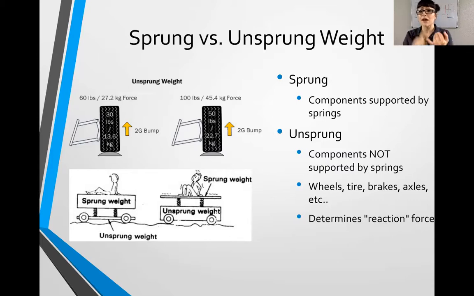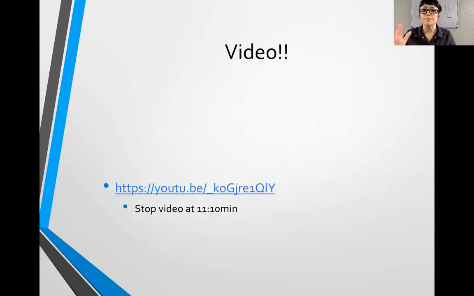So it is definitely going to affect your ride. It's definitely going to affect your handling, because now I've got all this weight that I'm not really controlling with my suspension. And so it wants to fly wherever it wants to fly. And the heavier it is, the more it wants to fly in that direction. So unsprung weight is something we don't want a lot of. And in fact, if we can get the least amount possible, that would be ideal.